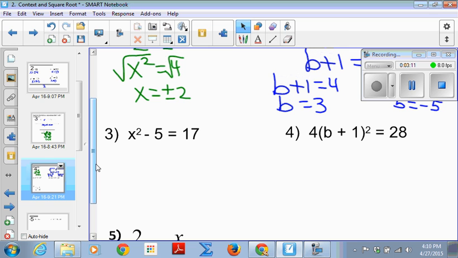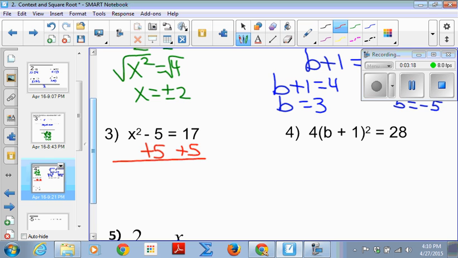So here, x squared minus 5 equals 17. We're going to start by adding 5 to each side. Left with x squared equals 22. So I'm going to go ahead and square root each side. And then we're told in the above directions to round to 3 decimal places. So with my calculator, I do radical 22, which leaves me with 4.69. The number after the 9 is a 0. No need to write that. So that wasn't too bad.